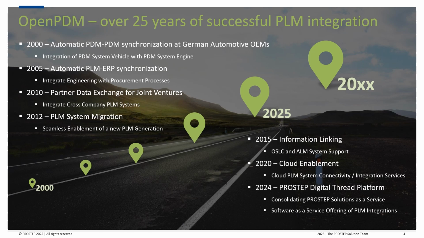And in 2020, with OpenPDM 9, we switched to a microservices architecture in order to make it more cloud-enabled, improve connectivity and deployability, and work on Kubernetes and other types of containers as well. And now, with modern 2025 OpenPDM, we're really working as a digital thread platform, trying to bring together all the different sources of data and provide continuity across them, and also providing software-as-a-service offerings for cloud-enabled environments as well as on-prem.